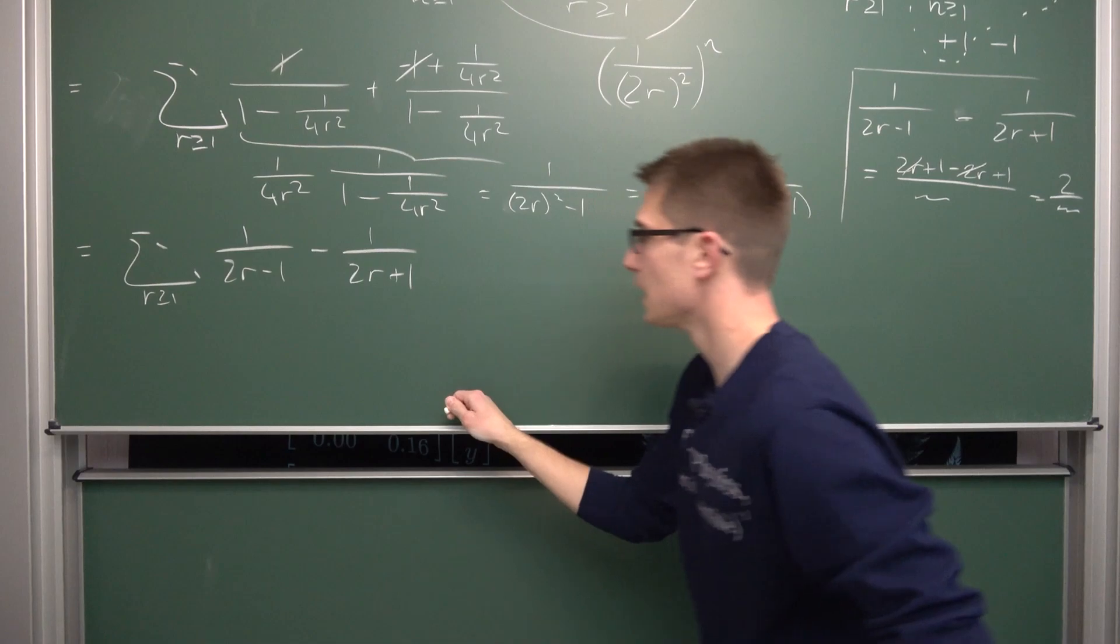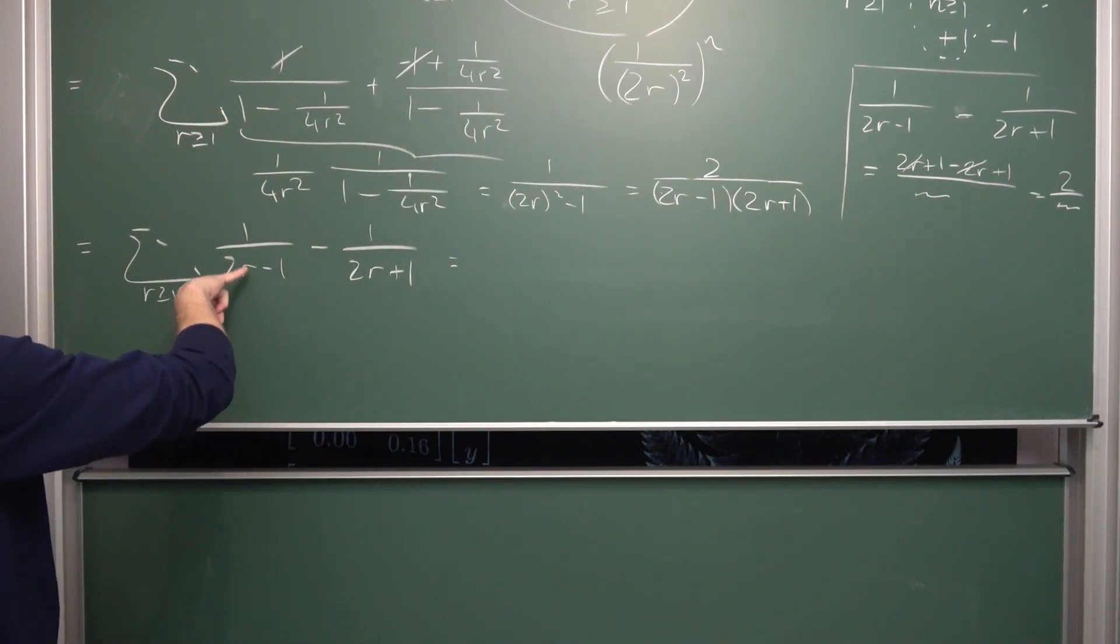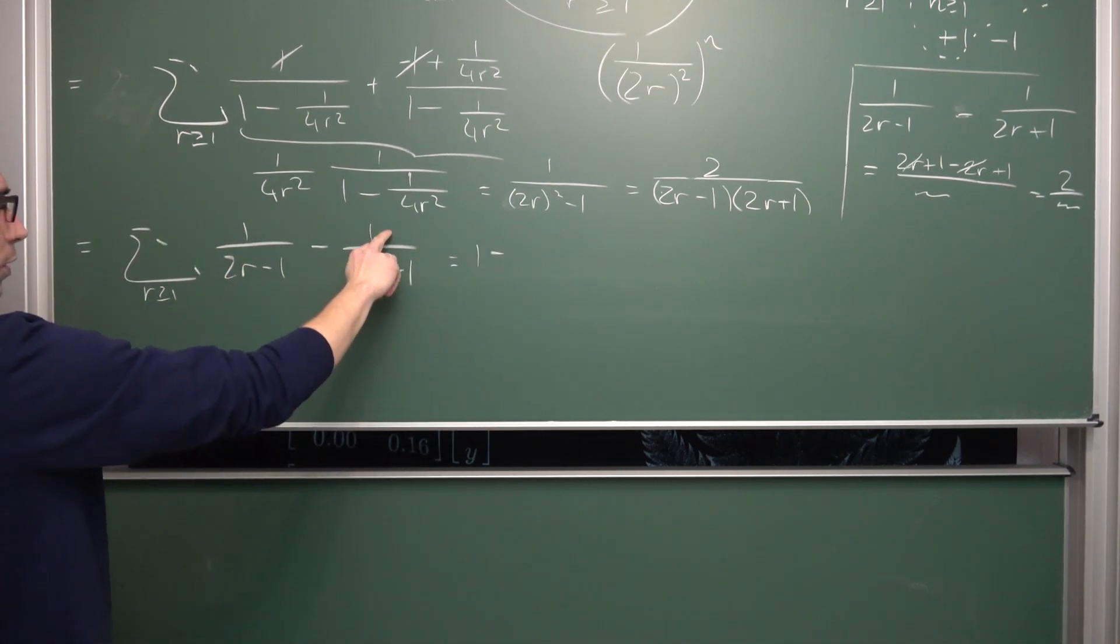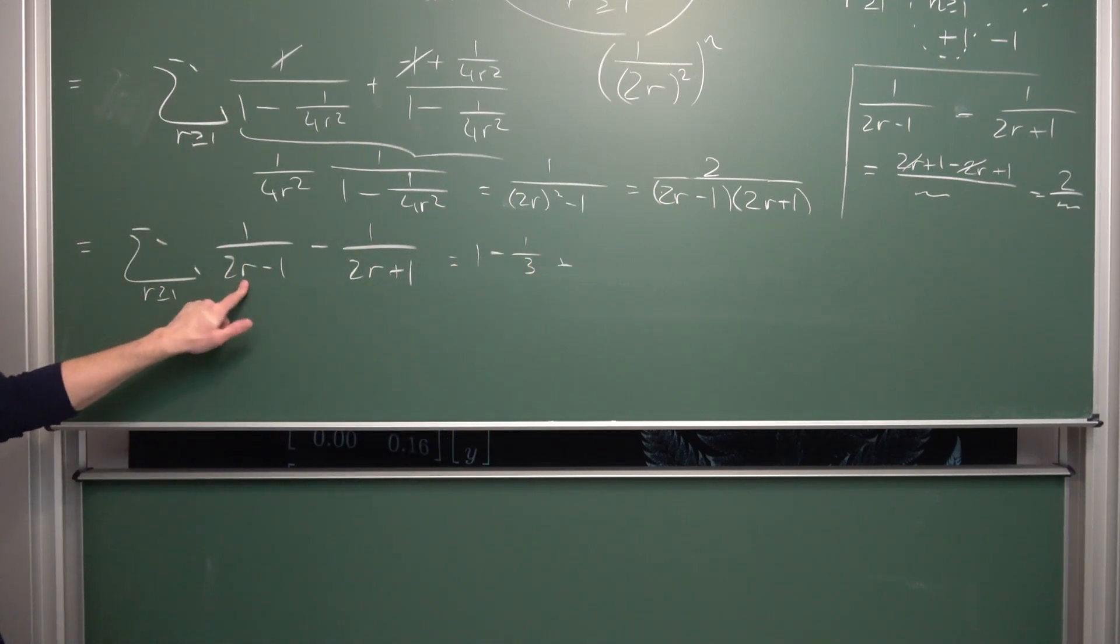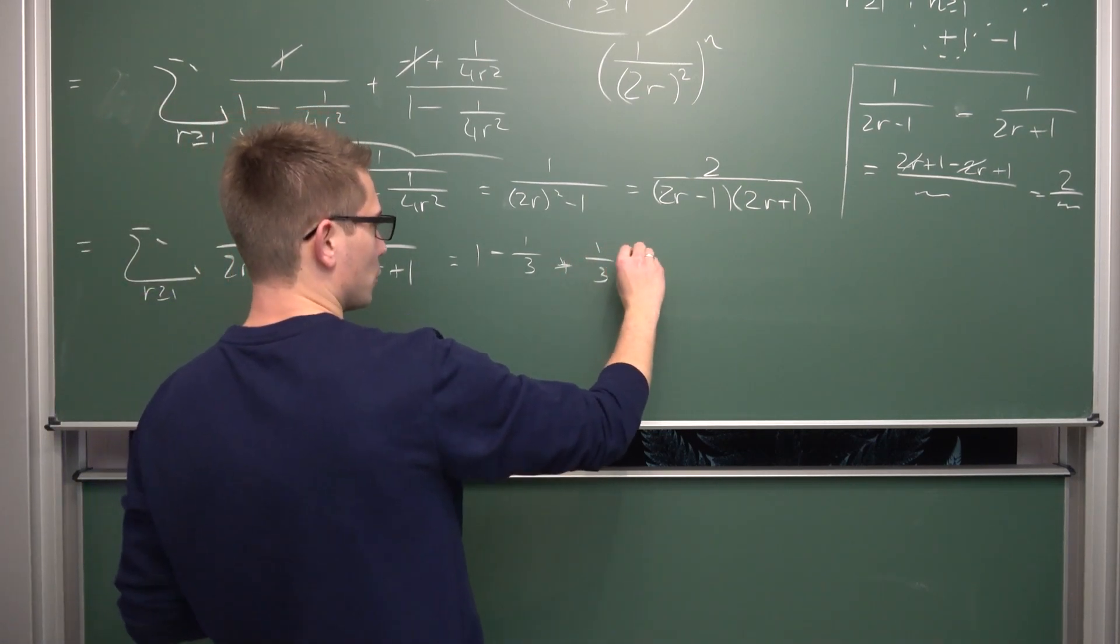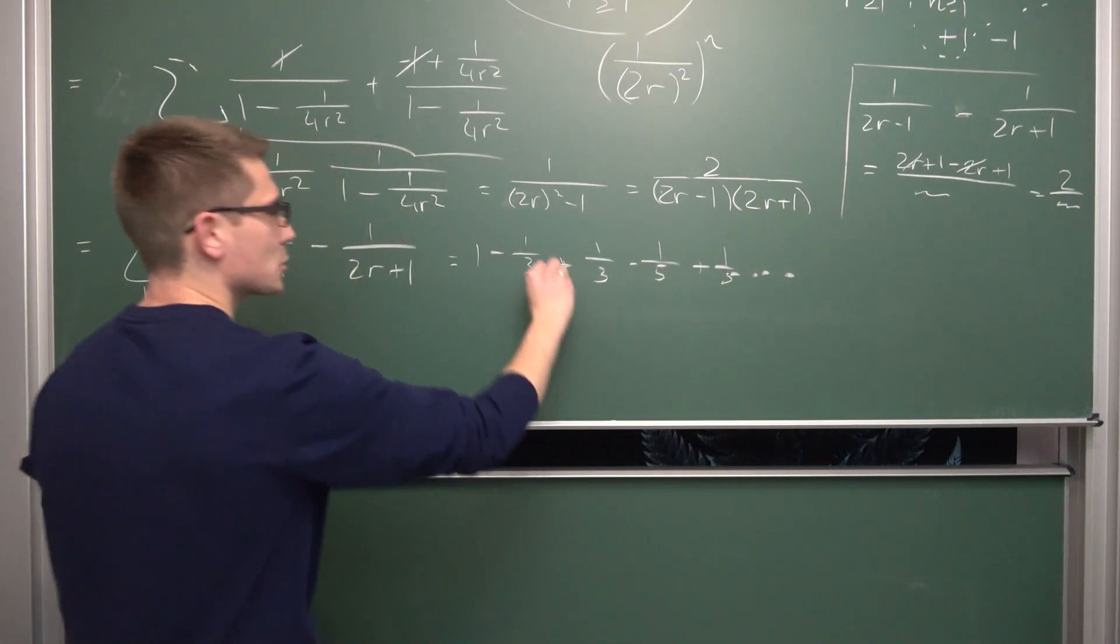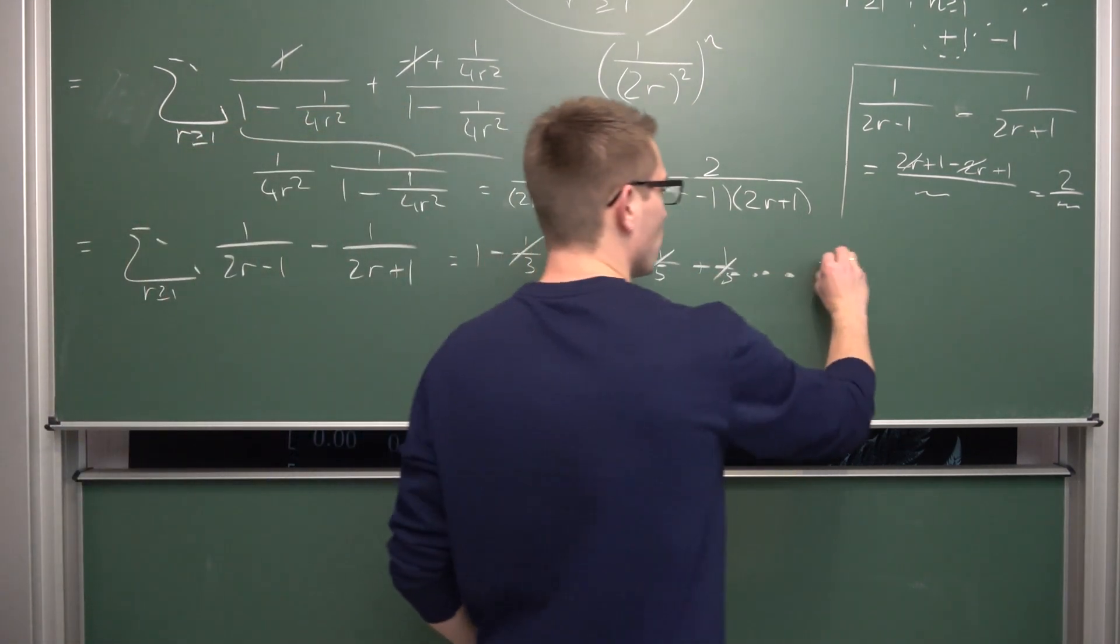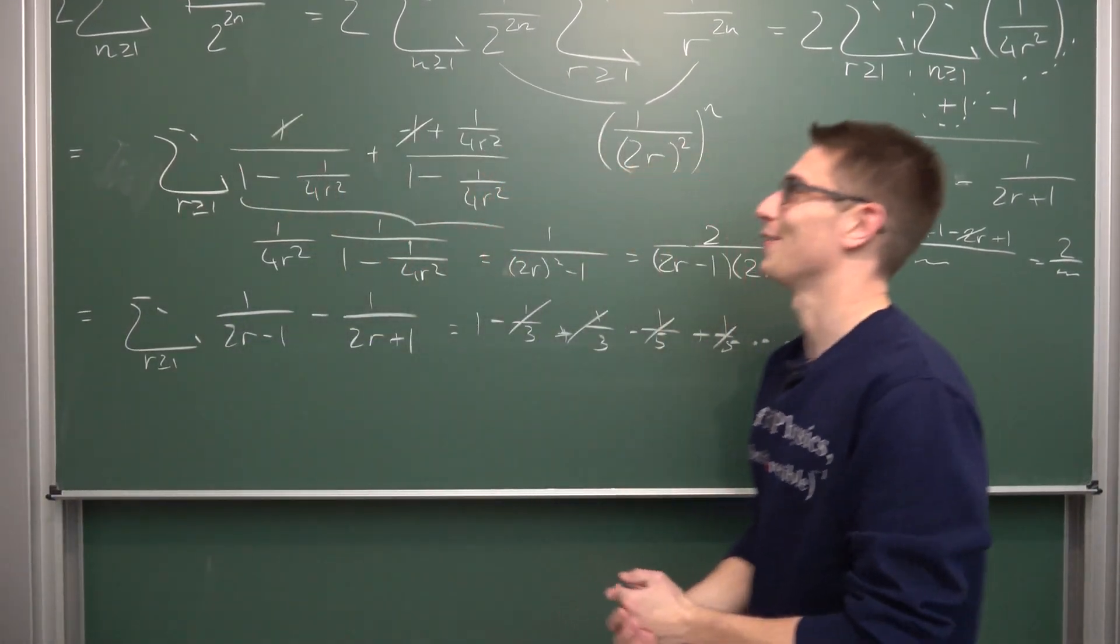And this shall be easy I think. If we plug 1 into here, let us just see how it's going to telescope. We are going to get 1 over 2 minus 1 is just 1, 1 over 1 minus, and this should be 3, 1 over 3, 1 third. And then plus, 2 into here, this is going to give us 2 times 2 minus 1 is 3, 1 third, and then we are going to probably get 1 fifth plus 1 fifth, blah blah blah. Leaving us with, as always with those series, just being 1. And this should settle the deal. That was a fun little problem, very cute. I like problems like this.